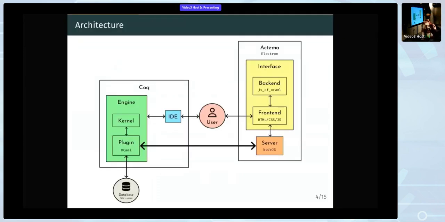Now I'm going to talk quickly about the overall architecture of the Coq IDE system. So basically, you have on one side the usual Coq system with the IDE, which mediates between the user and the kernel. And on the other side, you have the interface of the IDE, which is an Electron application. And so we've added on top of the kernel a plugin written in Coq, which handles the communication with the interface, as I will explain shortly. And the whole thing, of course, is using web technologies. And the backend of the interface actually is written in OCaml, but using js_of_ocaml to transpile it to JavaScript.